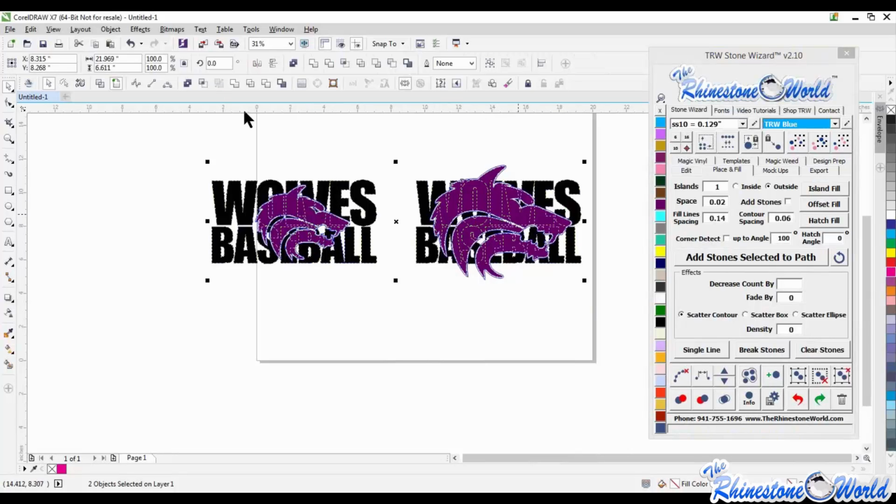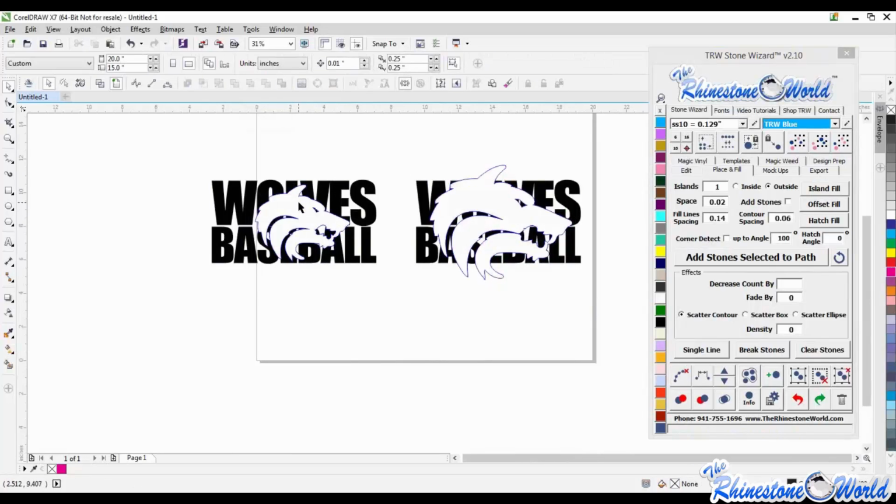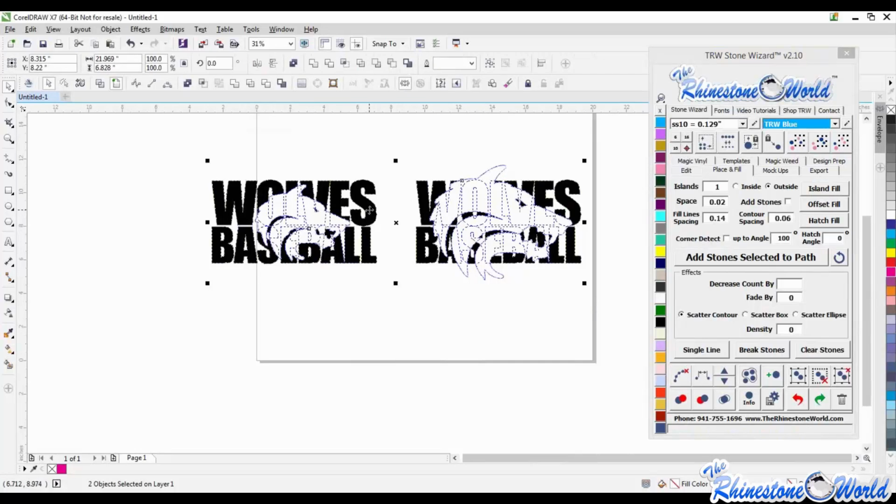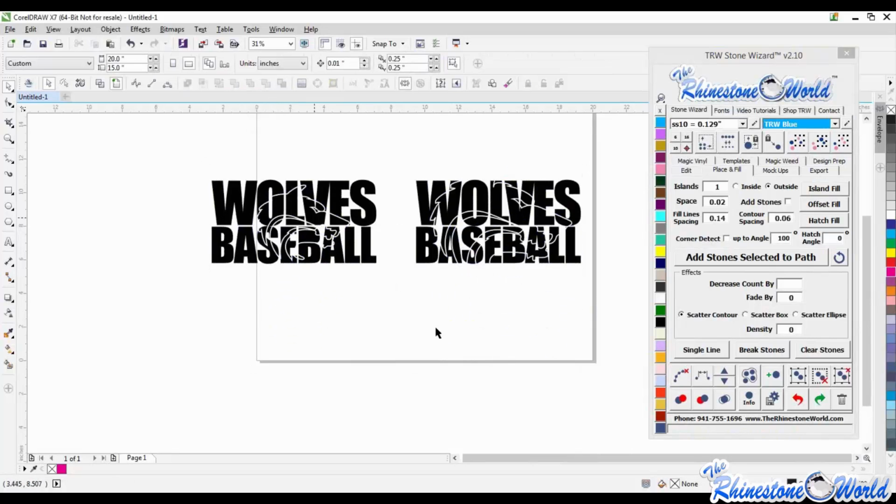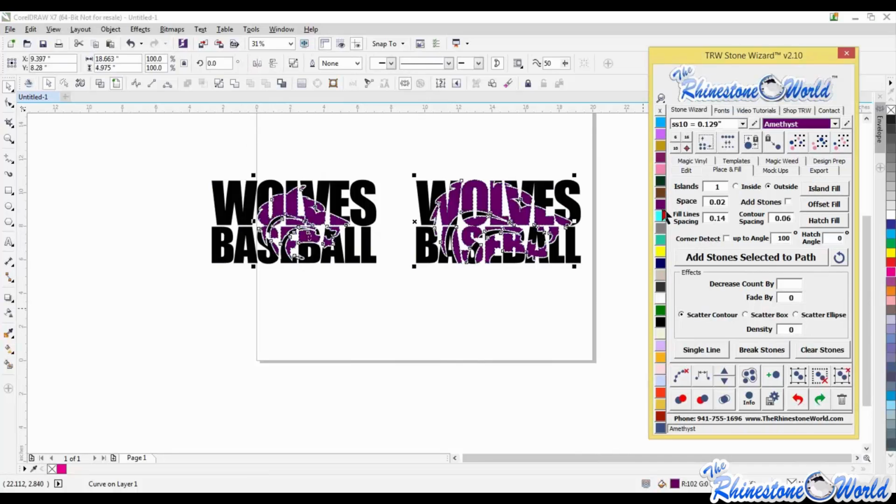So obviously we're going to go intersect first. So there's my intersect. I can get rid of the purple. It deletes both of them at the same time. So we're basically cutting our design time in this in half. Now we got the white, shift to the words and trim. Both of them at the same time. Beautiful. And click on there and let's go purple or blue or whichever one.